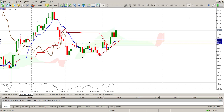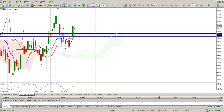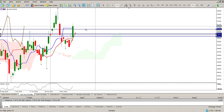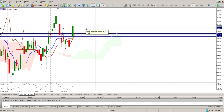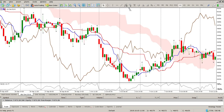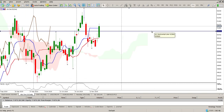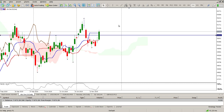And Ichimoku is still not a clear break on the 4 hour. And we sort of haven't closed above Tenkan at the moment. And that's what we're looking for on the daily, because then that would indicate that we have some momentum to the upside. And for now, just want to put that close in, so we can just picture that on the daily. You can see there's our close there. So that's a rejection of Tenkan. So a break below the low of yesterday is definitely going to bring us to the downside.